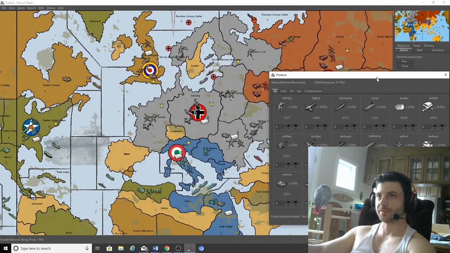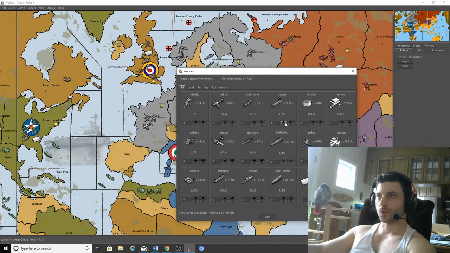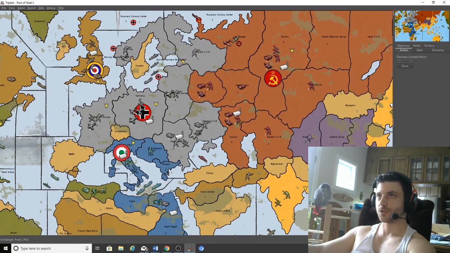Slowly build up a little bit of a fleet. In order to do so, I'm going to need a carrier, at least one other transport. Let's build up 10 men. Oh, that's going to hurt me. Precious resources. Ooh, look at these planes. Oh my, I'm going to come and hurt you.